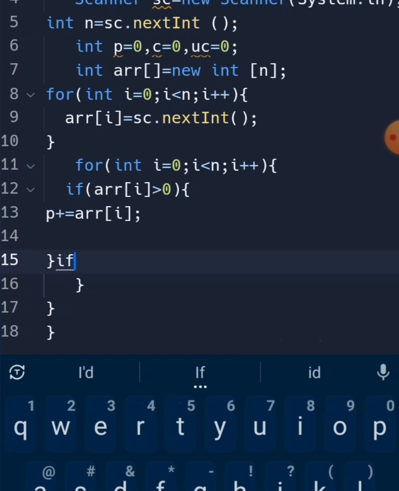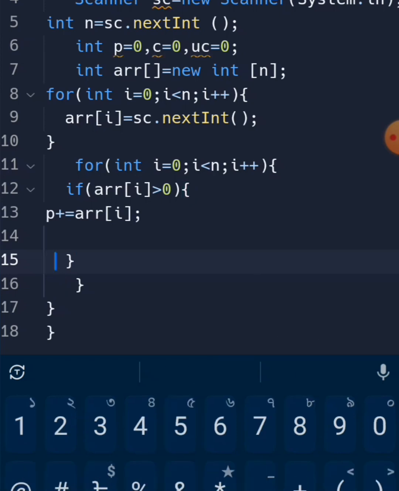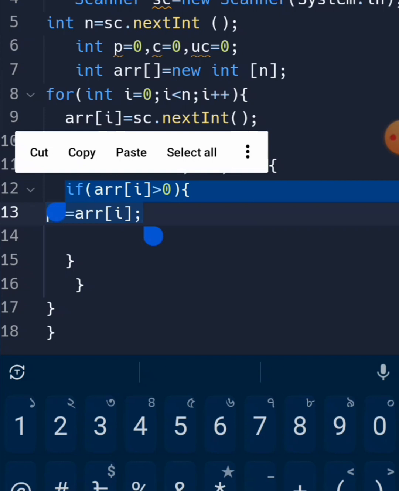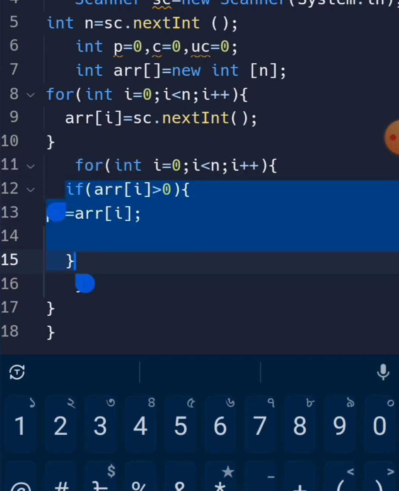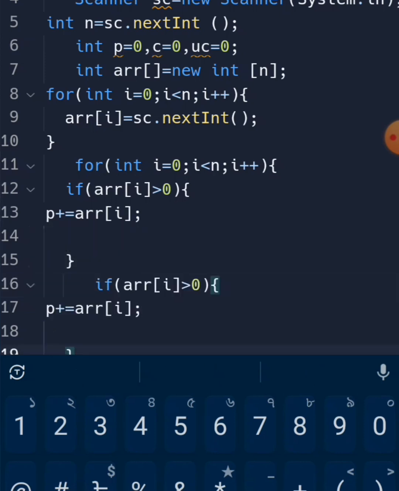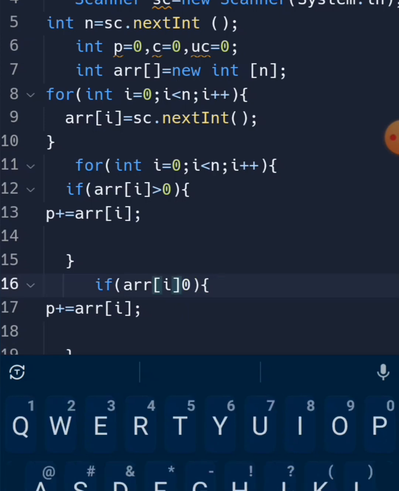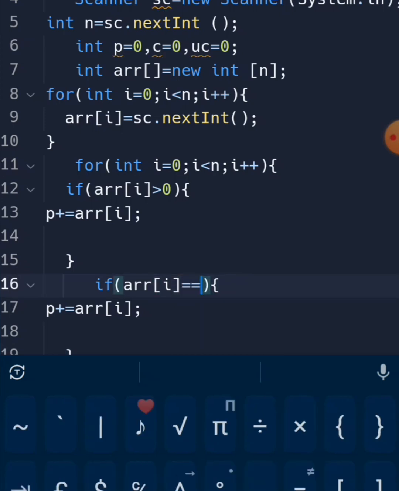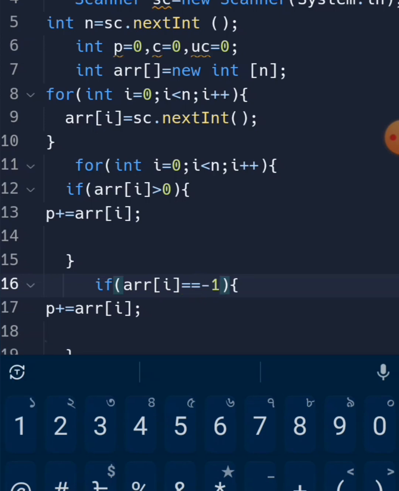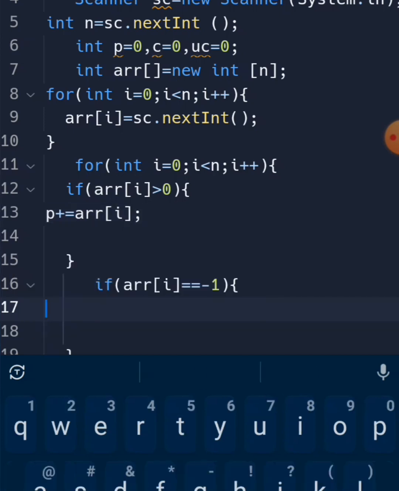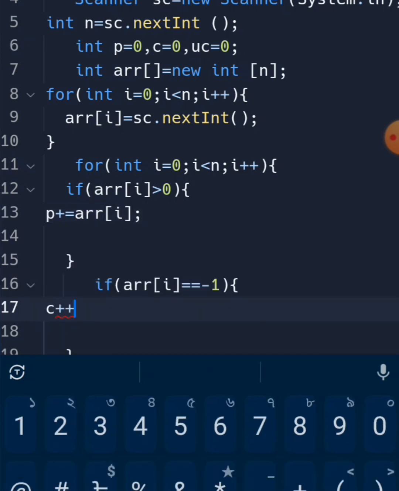After that we have to run another if statement. So here we copy this if statement and then paste here. And after that we have to write: if array of i is equal to -1, C plus plus, it means crime is increased.